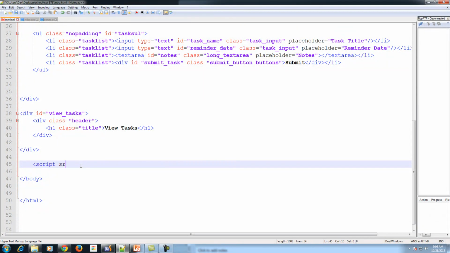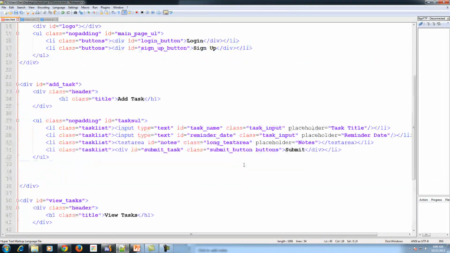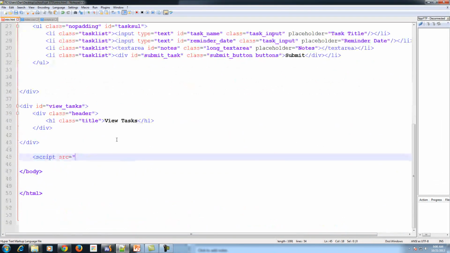Script source. Now our source is just like the href for our style sheet. It's just telling our HTML file where we can find it. So we are going to move to our JavaScript file, and it's scripts.js, okay, and type is just a text/javascript file, and that's just telling our browser, hey, we're going to link a JavaScript file, and it is not a self-closing tag, so we have to close it. Okay, so now we linked our JavaScript file.